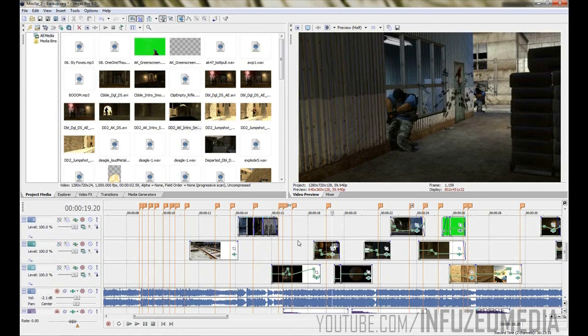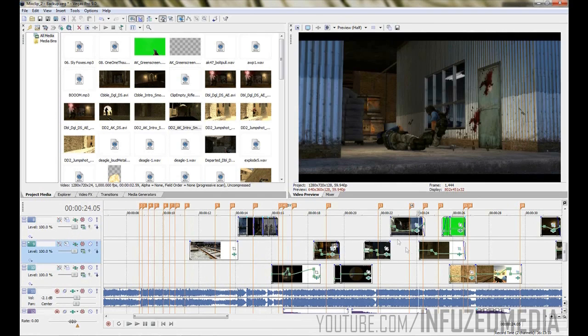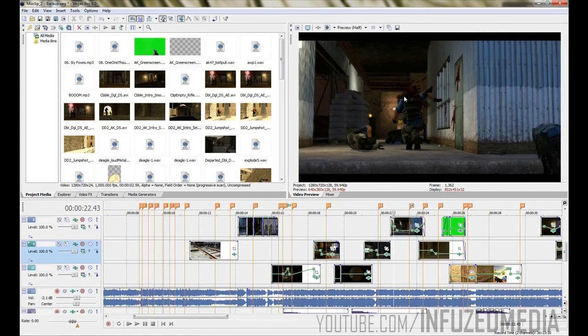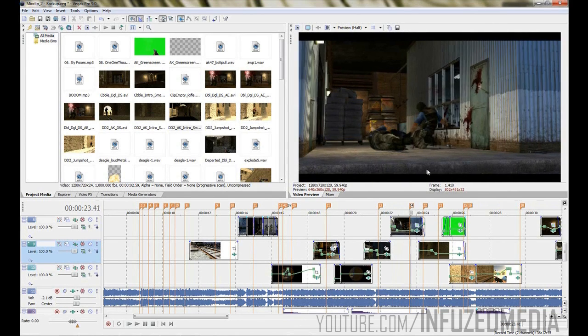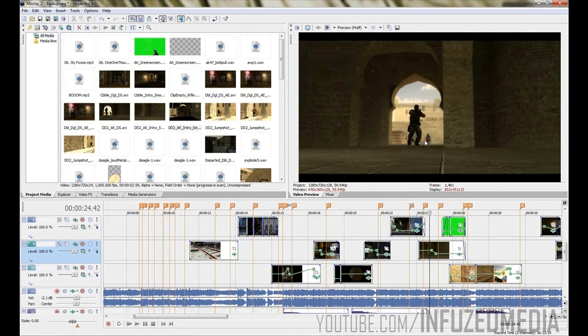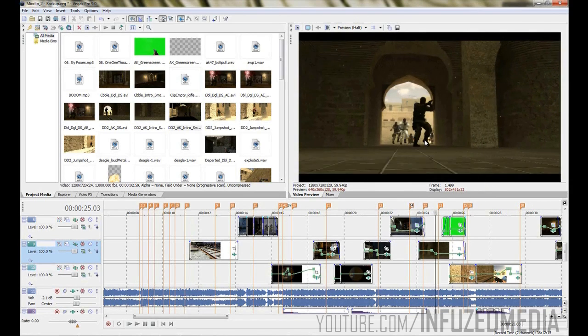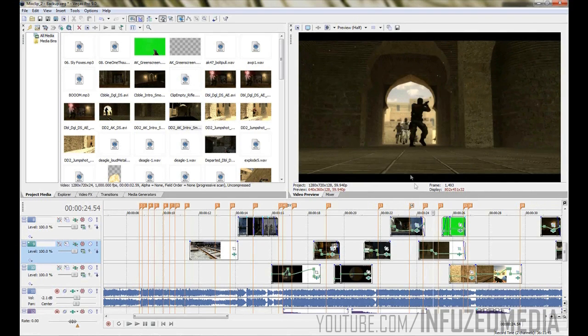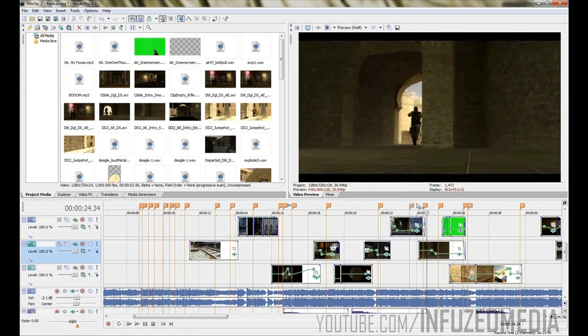Okay, so there's a few things I'm going to cover, and the first being that you want to try and keep your gameplay going in the same direction to help the flow. Now, if you're not sure what I mean by this, I'll just show you a transition from my newest one. And I did this a few times. Now you'll see as this guy gets shot, I pan from right to left. And as we go through here, you can see it just crossfades to another angle going the exact same speed, the exact same rotation. And that's just a way to pretty much make the flow a whole lot better between two separate clips. Now, that's a pretty seamless transition, and it's not distracting.